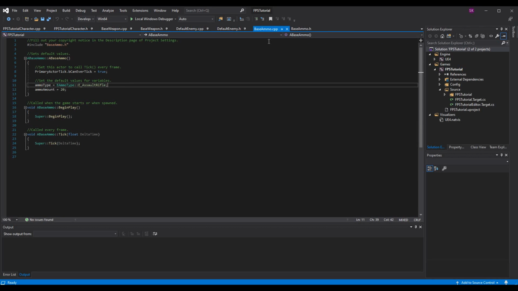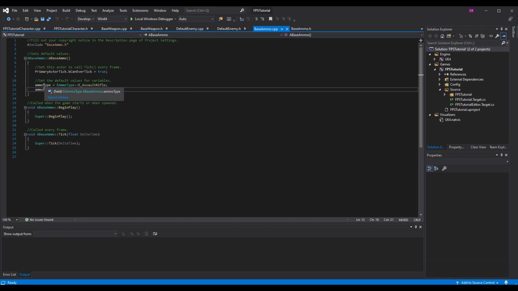Now that you've done that, all we have to do is set our default variables in our constructor. So again, if you followed the way that I did it, don't worry, I didn't make any of these functions. These are all the same. The includes are the same. Even this constructor and this logic is the same. The only thing I'm adding are these 3 lines right here. I say set the default values for variables because in the constructor, that's always what you want to do.